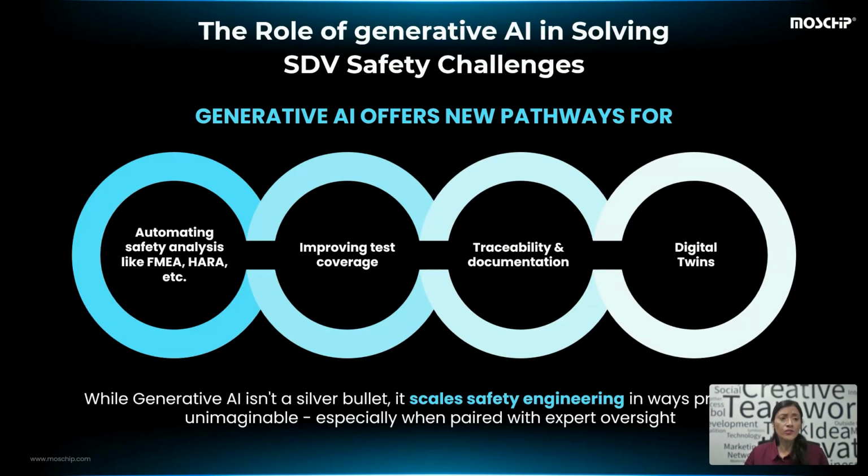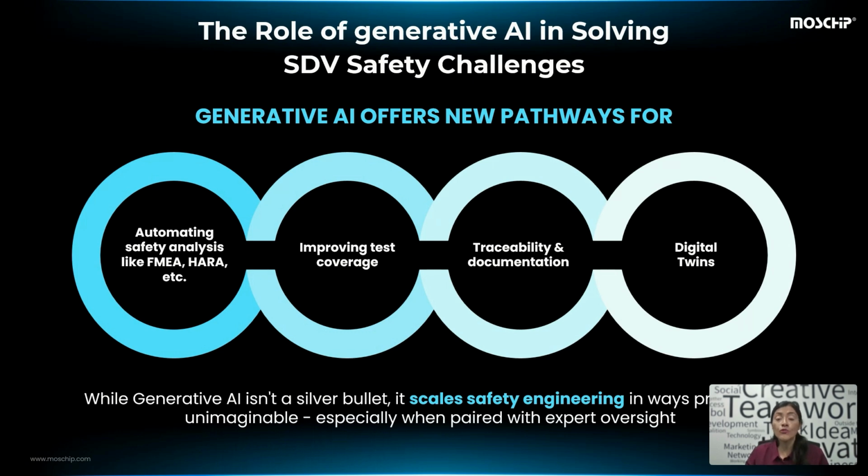So, as we talk about various challenges, let's take a look at how futuristic technologies can help with safety. Generative AI, or Gen AI, interestingly, can help make cars safe too, especially SDVs, which heavily rely on software. Here's a brief on how it can help. Firstly, it can help with auto-creating safety documents. Instead of people writing every safety report by hand, AI can help generate documents like FMEA and HARA automatically. This saves time and avoids any human errors.